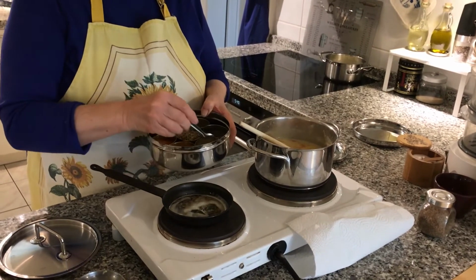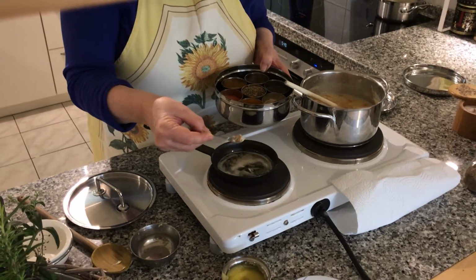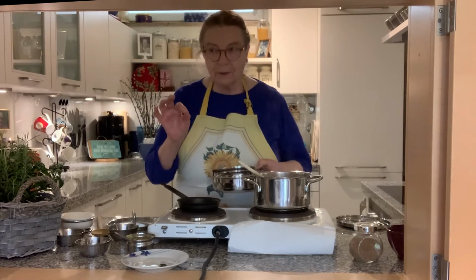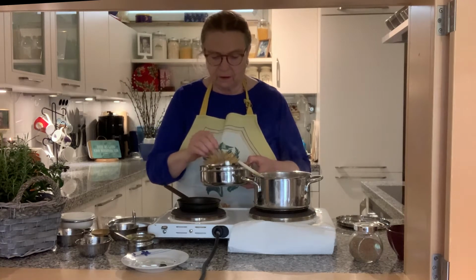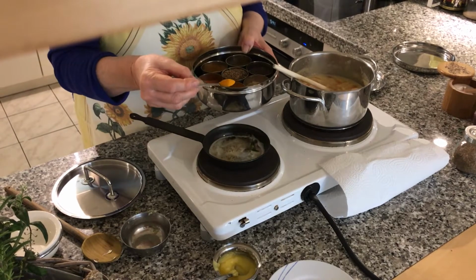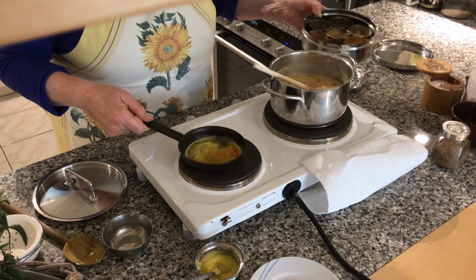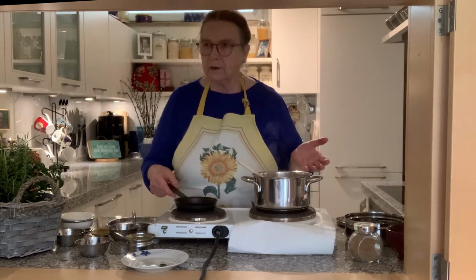So now that's nice and sizzled for a while, so you just put in about this much asafetida. If you put in the right amount, it has a lovely effect. But if you put in too much, that's all you'll taste, and it'll taste like garlic. And put in about this much turmeric. And just let that fry for a couple of seconds more. Now turmeric, you need to be a bit careful, because just because it's yellow doesn't mean it's Indian.